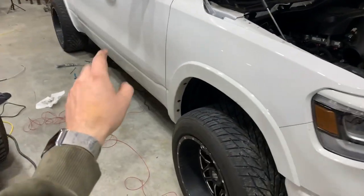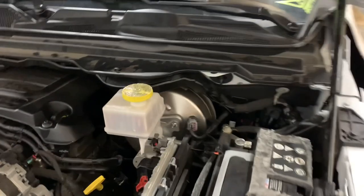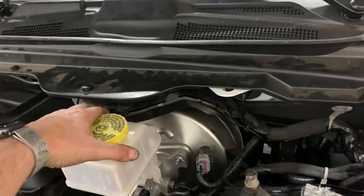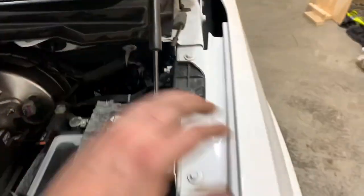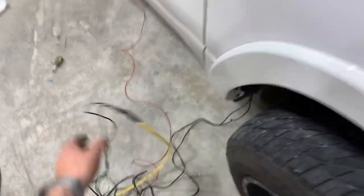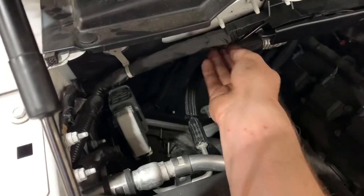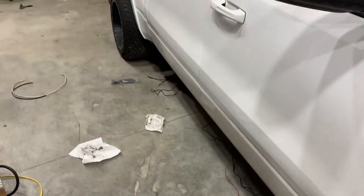I pulled all the tabs out — it was a little rough around the master cylinder and I had to use the heat gun to heat some of the tabs up to gain flexibility. I went ahead and got both driver's side front rock lights ran over using the pulling line again to fish the wire through. I have everything neatly tied and routed down, so now I just need to clean up all these wires and start wrapping up the install.